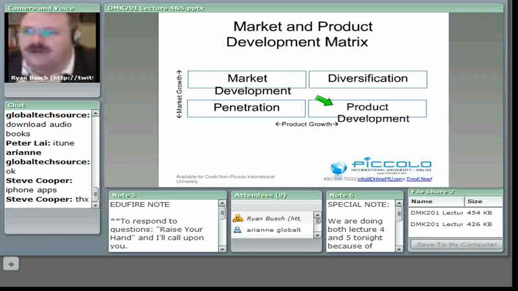Let's talk a little bit more about the product development arena. We've mentioned several areas here that really do fall into product development. We've talked about iPods going from music to music and video. Great example of that. Ariana, you mentioned downloading audiobooks. I think that is also part of that. Just the audiobook concept itself is certainly part of a product development strategy to enhance a product in a way that allows you to sell new products into existing markets.